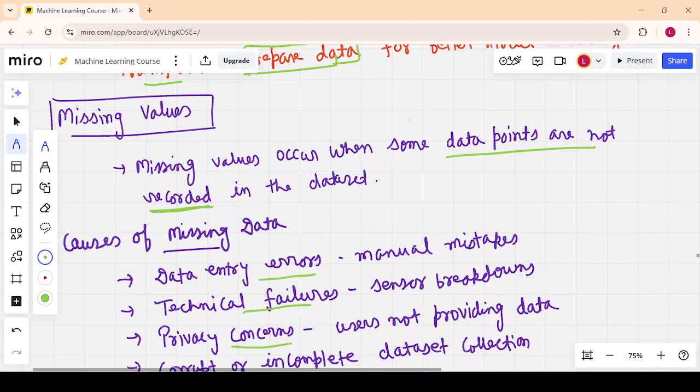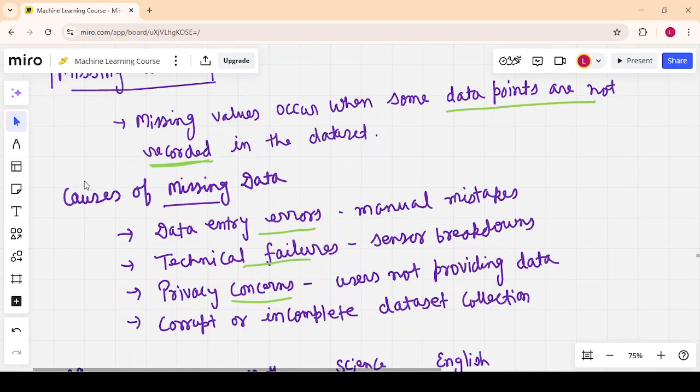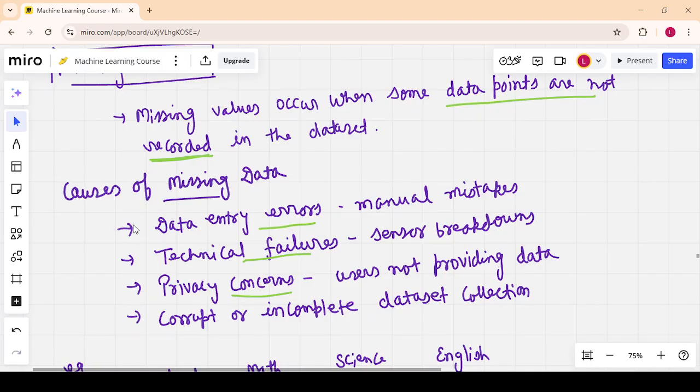Privacy concerns: users are not providing data, so we need to leave that column or data point. And incomplete dataset collection, where the dataset becomes corrupt, which leads to missing values. These are the common and major causes of missing data.